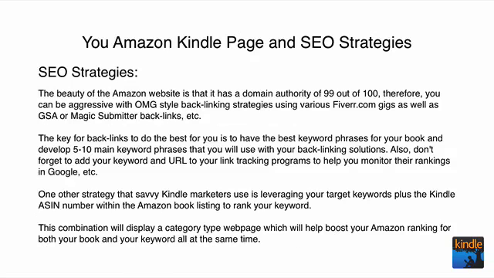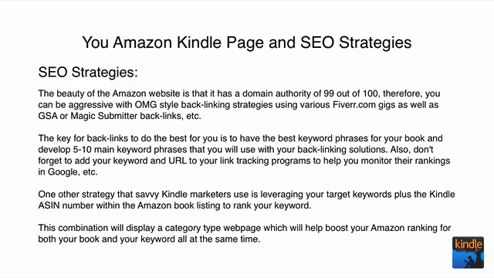The beauty of the Amazon website is that it has a domain authority of 99 out of 100. Therefore, you can use aggressive OFG style backlinking strategies using various Fiverr gigs, as well as GSA, Magic Submitter backlinks, etc. The key for backlinks to do the best for you is to have the best keyword phrases for your book and develop 5 to 10 main keyword phrases that you can use with your backlinking solutions. Also, don't forget to add your keyword and URL to your backlink tracking software to help monitor those rankings in Google, etc.